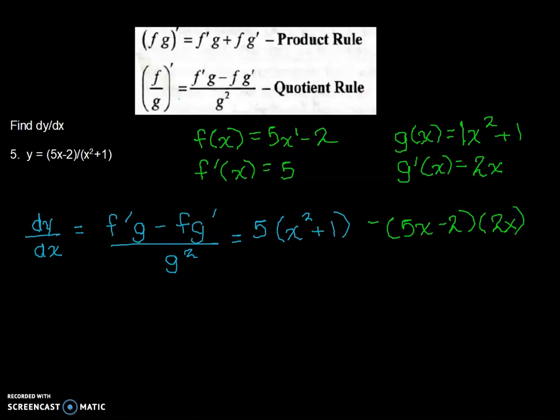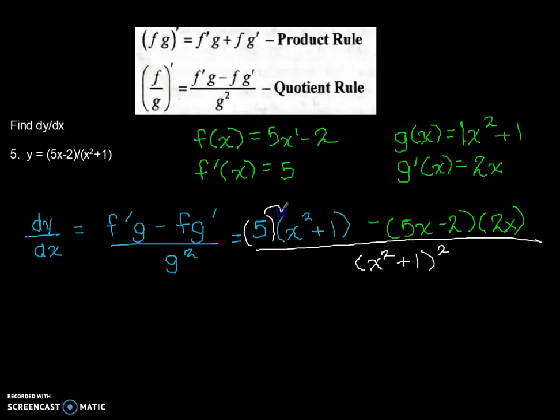all over g squared. So g, remember, is x squared plus 1, and the denominator has that g being squared. Remember to substitute in parentheses. I didn't put 5 in parentheses just because it's just one term, but technically I should. And then from here, it's just about cleaning up the numerator by applying PEMDAS, meaning multiply before you start to add and subtract in this case, because nothing to do with the parentheses. There's no like terms I can combine in there, and there's nothing I can do with the exponent.